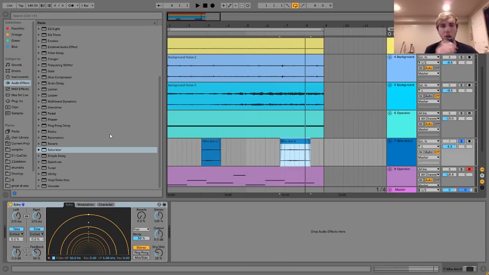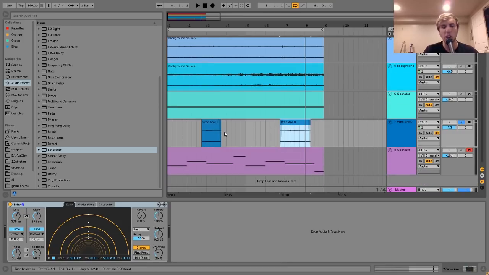As far as placing those in your track, this is actually something I used to struggle with because I used to not really know where to put them. To be honest with you, I just try to put them wherever. It's kind of cool because with these, they don't have to be rhythmic, so you can just drop them in your arrangement however you want. So that's kind of what I did here. Just as long as you don't make them too frequent, I think you're fine.